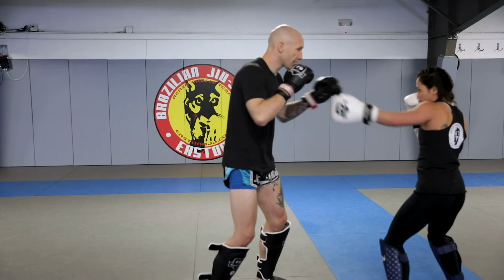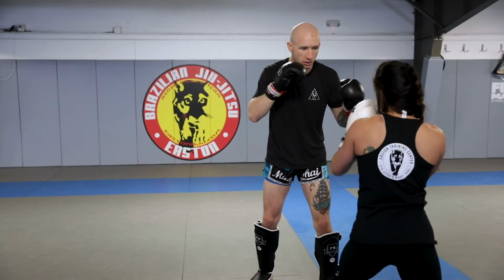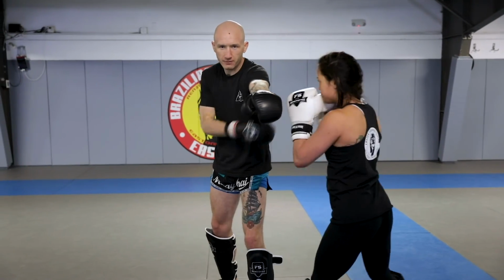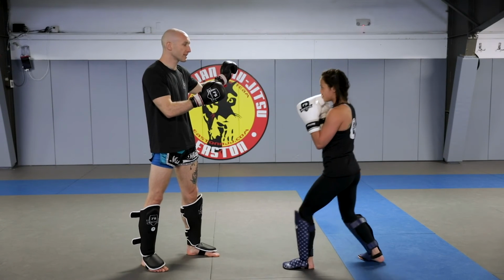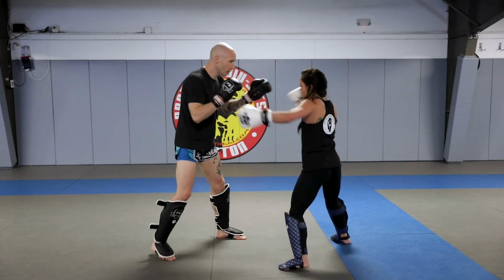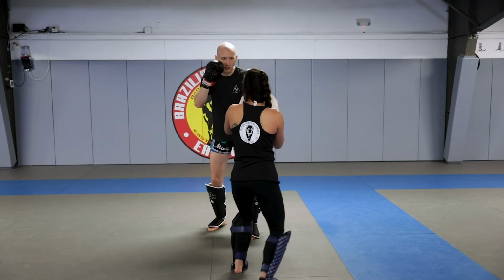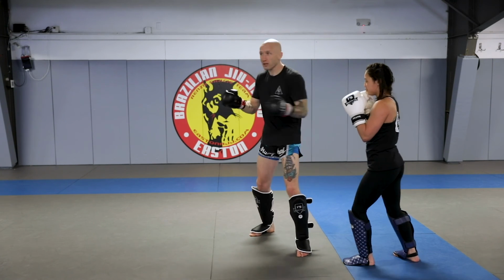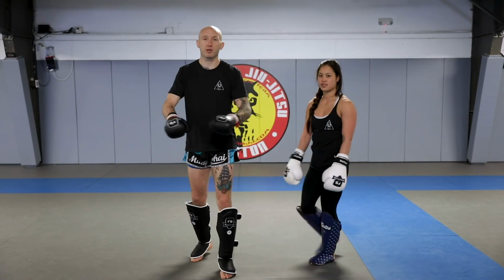Hook cross to her lead leg side, throw the cross, she gets outside my punch. Same direction, hook cross, steps outside of my jab, finishing her pivot. And then the last one we have is going to our rear leg side, throwing the cross hook, slipping outside of my cross, going to the rear side again, cross hook, slipping outside of my jab. This allows you to change direction based on making your partner oversteer. So now we have the four corners with our slips in either direction.